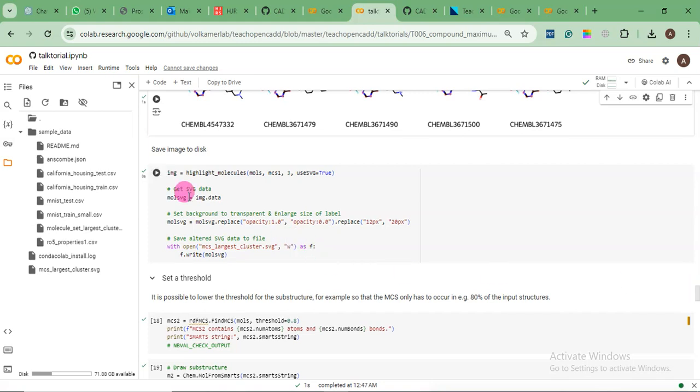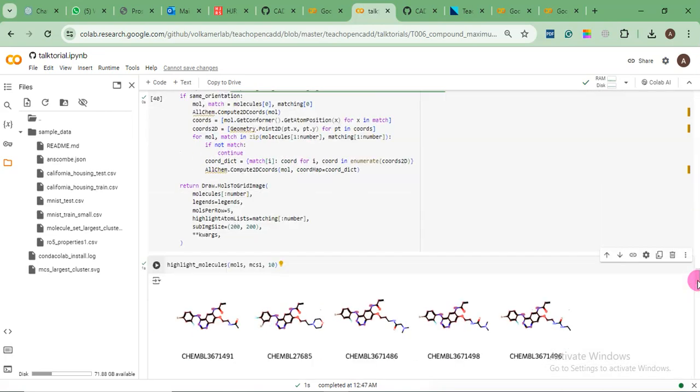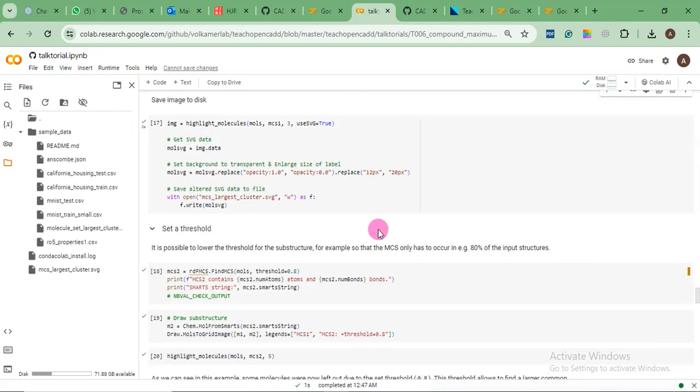Okay, now you can also save this data as an image, and that will be an SVG image.